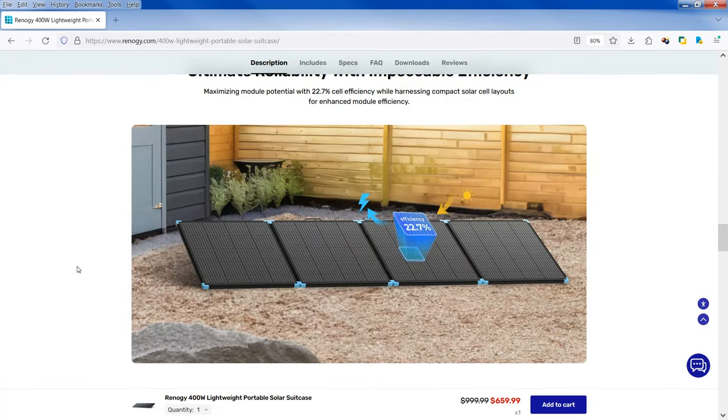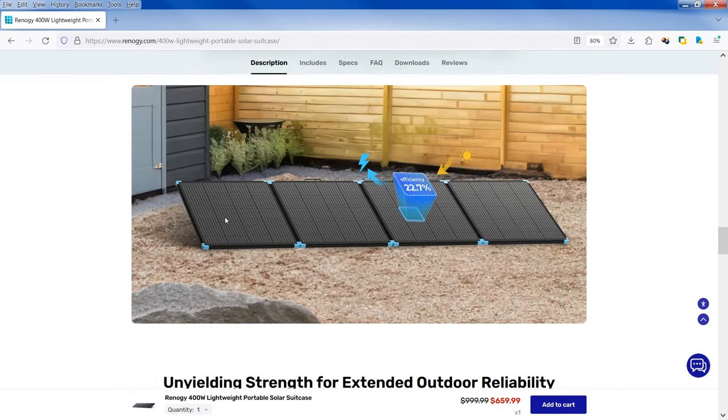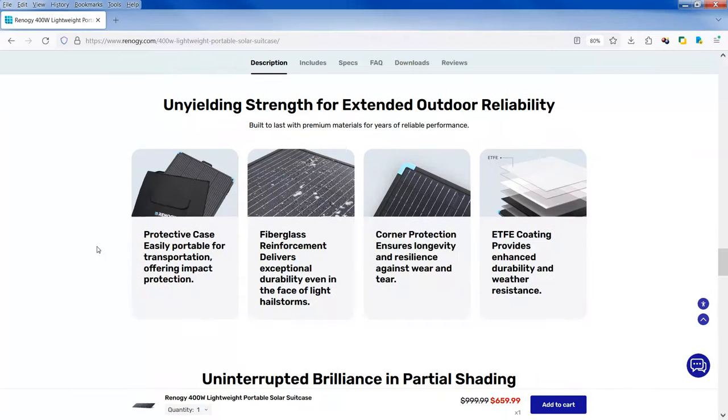Let's see here. You can see how clean it looks, right? It just doesn't look like a solar panel anymore, and they're getting more and more black. If they can figure out a way to do the bus bars in black, some companies have, it would be really, really cool to see an all-black solar panel. But remember, all black gets hotter faster.